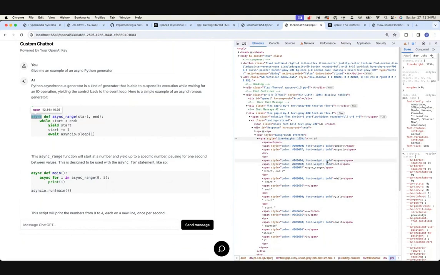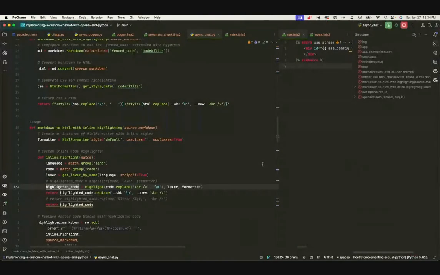Where is it? Yeah, this one. You see, I'm saying this is font weight bold. I want bold text. And then this color, which is the kind of green one. Right? So did you pick that, or is it something that's done by the style sheet? Did you actually manually code those colors?